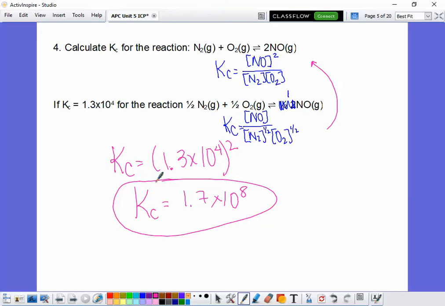That being said, when you're given a K value, or when you're being asked to find it, you will already be given a balanced equation. Okay? Because I'm not going to do that whole thing where it's like, oh, well, you balanced it wrong, so you get the wrong answer.